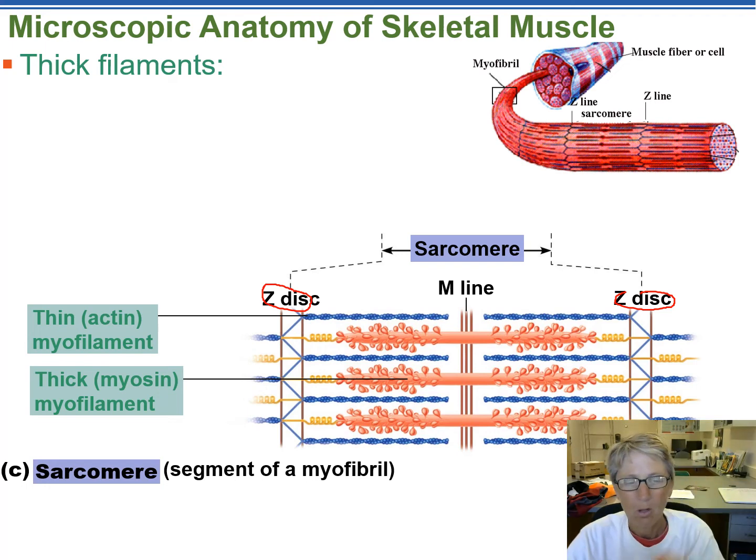This shows a little more detail because it shows myosin, but now it's not just a single flat rod. It's got these little myosin heads. All these little myosin heads are on myosin, and then these myosin heads will actually bind to myosin head binding sites on actin, this blue line here. And this also shows a little more detail of how the actin is anchored in the Z disc.